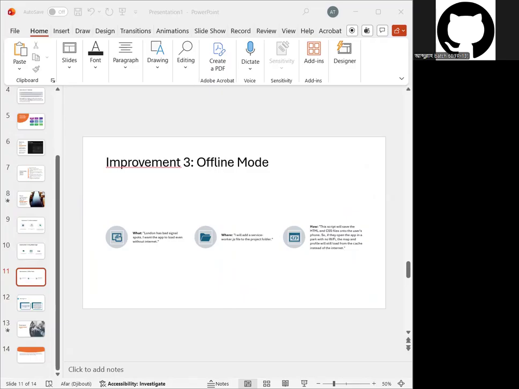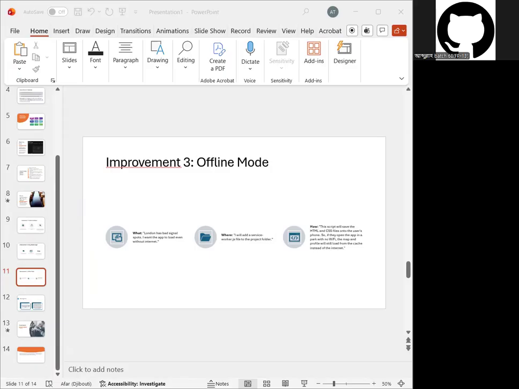My third improvement will be reliability. London has many areas with poor signals. Even I face those kinds of poor signals, like in parks and underground stations. What I can do is turn the app into a progressive web application with offline capabilities.